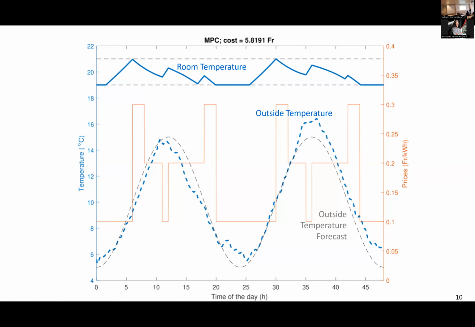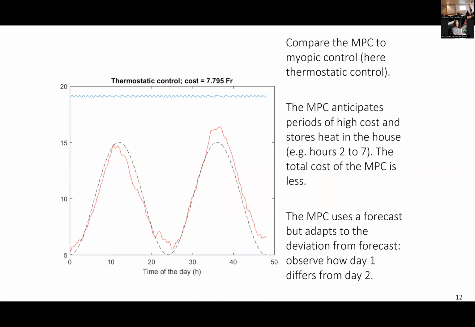That's the cost we have here. We can compare to the thermostatic control. To be fair, we put it at the lowest value of the deadband, at 19 degrees. So we put the thermostat at 19 degrees, so it's always heating. Of course, the thermostat must also have a minuscule deadband, so when it's between 19 and 19.1, or whatever the accuracy of the thermostat is, as soon as it senses that the temperature is getting below, it heats, and when it senses that it is getting above 19, it stops heating. So that's what the thermostatic control would be doing.